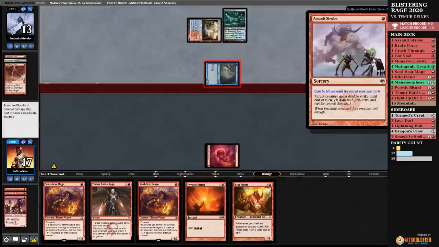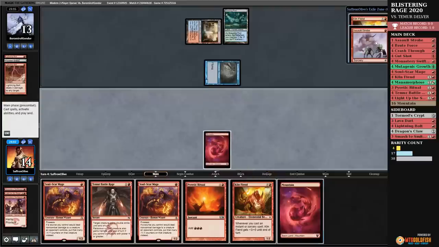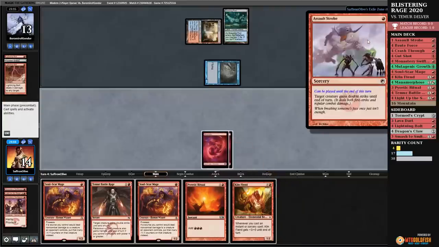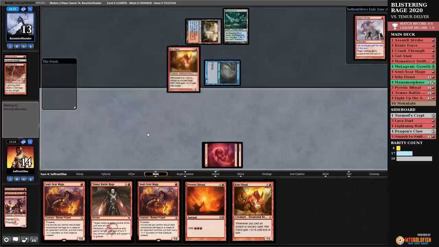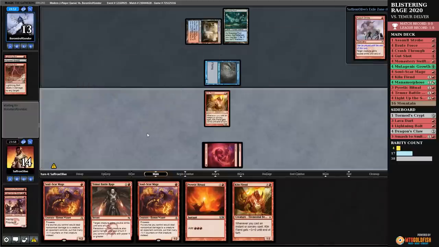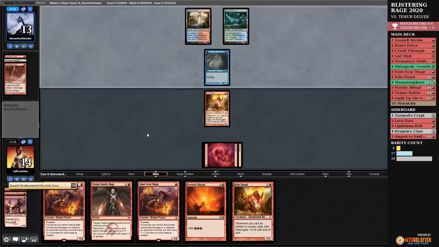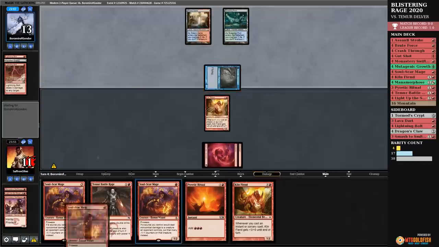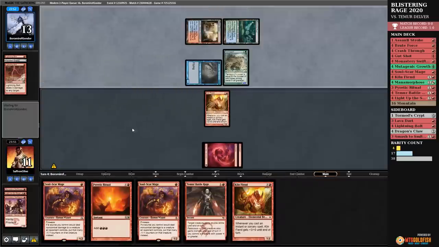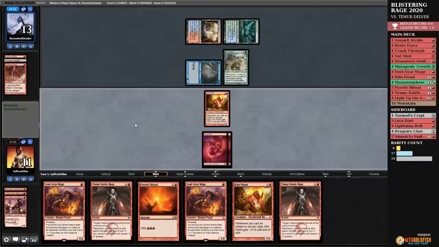Assault Strobe has pretty good flavor text. When breaking someone's face once is just not enough. Let's kill Delver. Go. Not a big fan of where we're at, though. Missing these land drops. Combat. Hits and hits us. Down to 11. And Tarmogoyf. Well, go to combat. Attack.